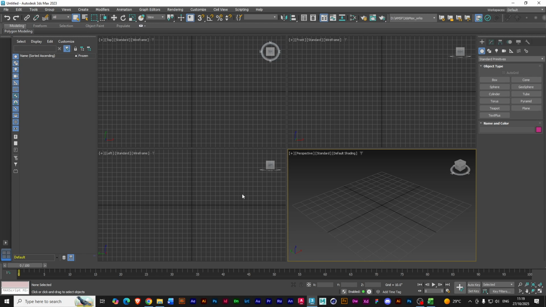Let's continue class. So like I say, we're still modeling. The last class we did, we created a table and we had some bottles and some cups. I said we should go and practice about it. We're using NURBS splines to create surfaces. Today we're still going to talk about using splines to create something. We used lathe last class, that's the revolve. And this class we'll talk about the loft.